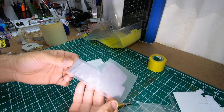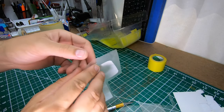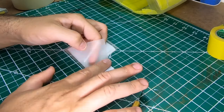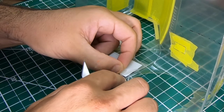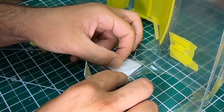So moving on to the decals, I did run into my first hiccup. I was peeling the decal from its backing on the transfer tape and had a small rippling towards the end of the decal. So I reapplied it to the backing and kind of finessed it. Luckily I did so because I had to salvage. I only had one decal per side of the vehicle, so it was crucial to make this work.